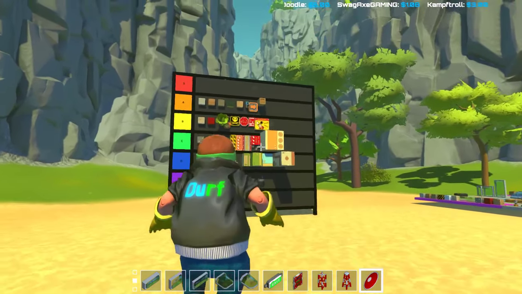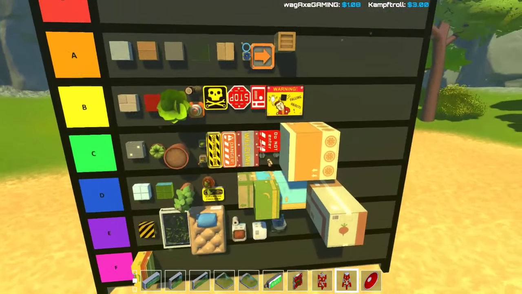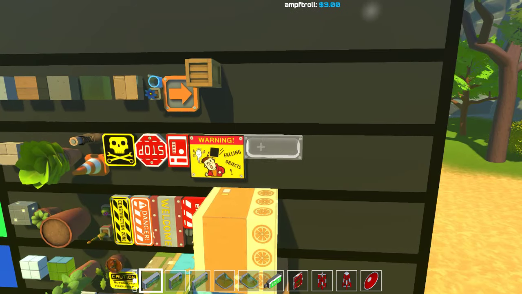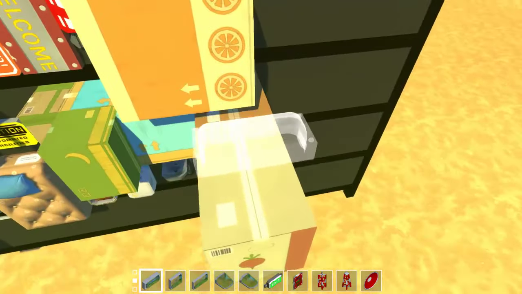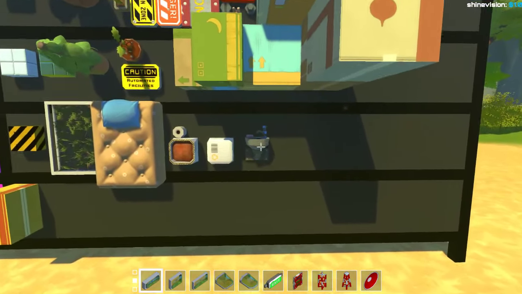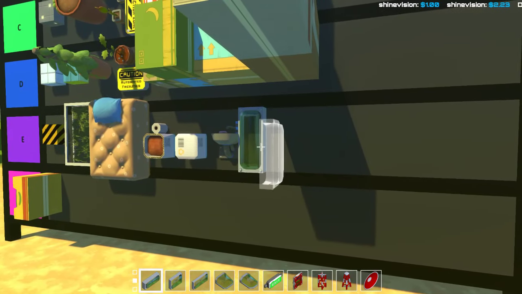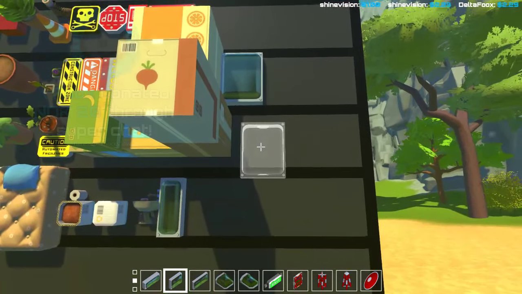Some windows deserve C? Maybe. I mean, we have the A-tier glass already, right? Especially this tiny little window here. Like, who uses this? How do you use this? You know? Definitely not B. That's for sure. I'm probably gonna put this in, I don't know, maybe E tier. But this one's gonna go up probably to C.